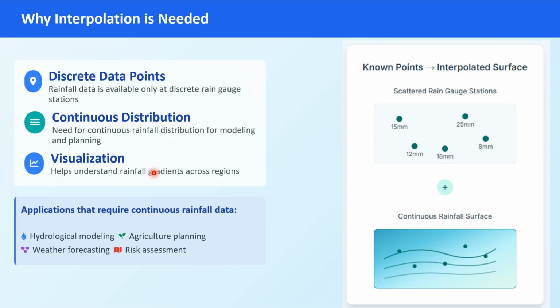And using different types of visualization, we can create different types of gradient maps. Like in this case we can see that the higher blue color might denote some higher rainfall value, and the brighter portion denotes the lower rainfall value. So this kind of visualization technique can help your user to understand the dataset properly. As for the application of rainfall data, because we are talking about rainfall data, it is applicable in hydrological modeling, agriculture planning, weather forecasting, risk assessment. But as I told you, it is not only for the rainfall data, but for any kind of data in any field.